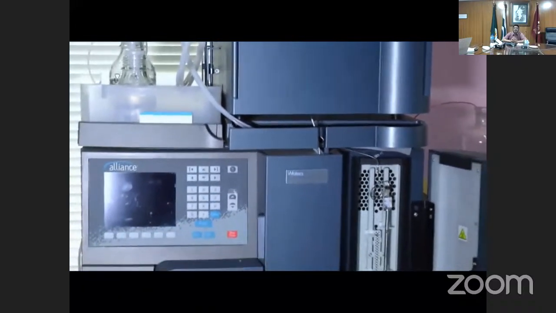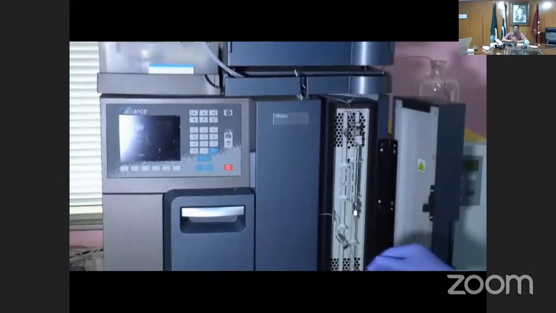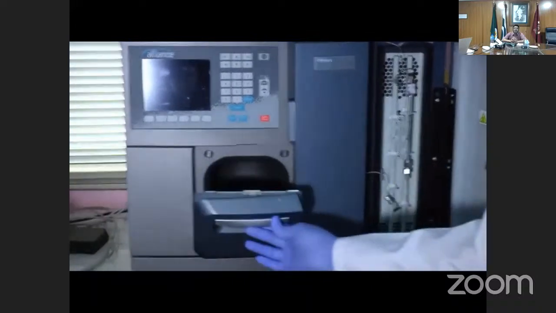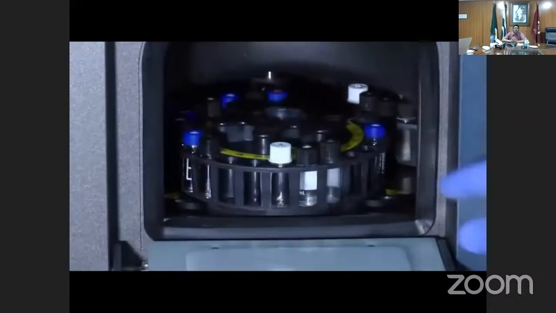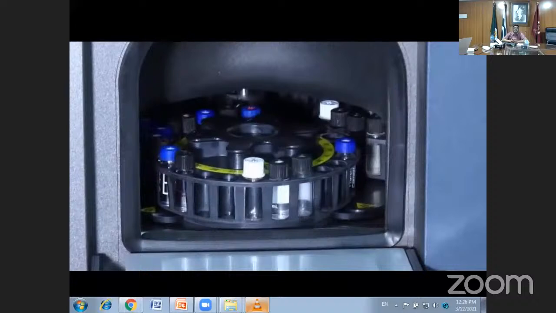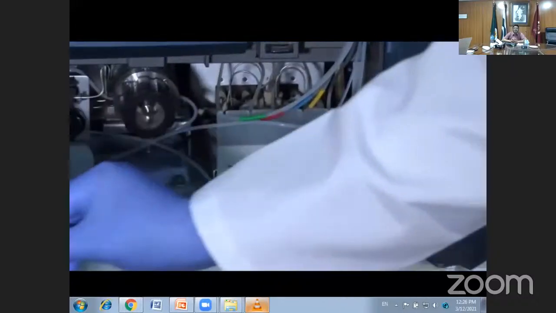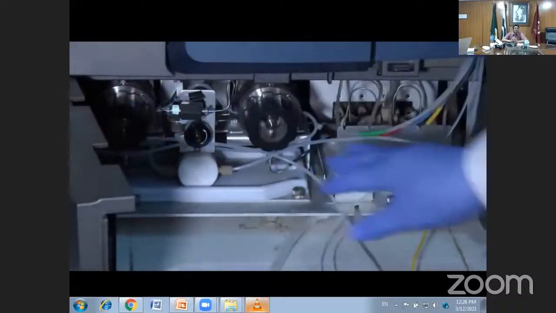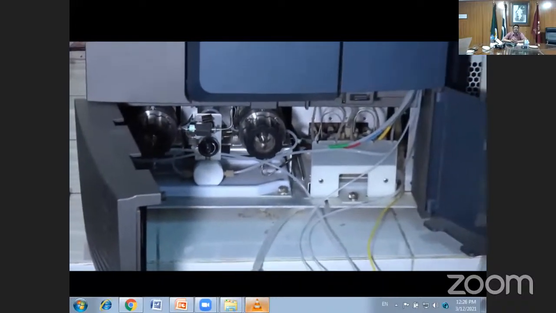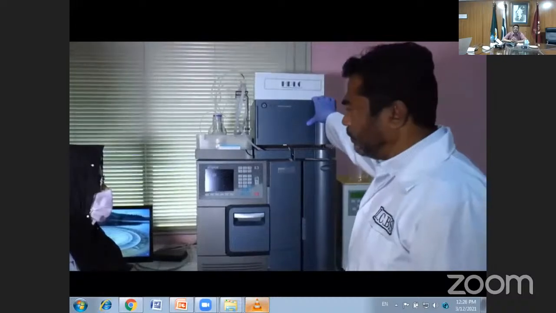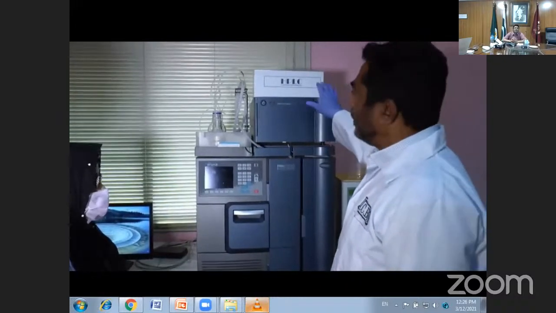This is the column oven. This is the sample compartment. This part is the pump. The machine is offline. We have not started yet.